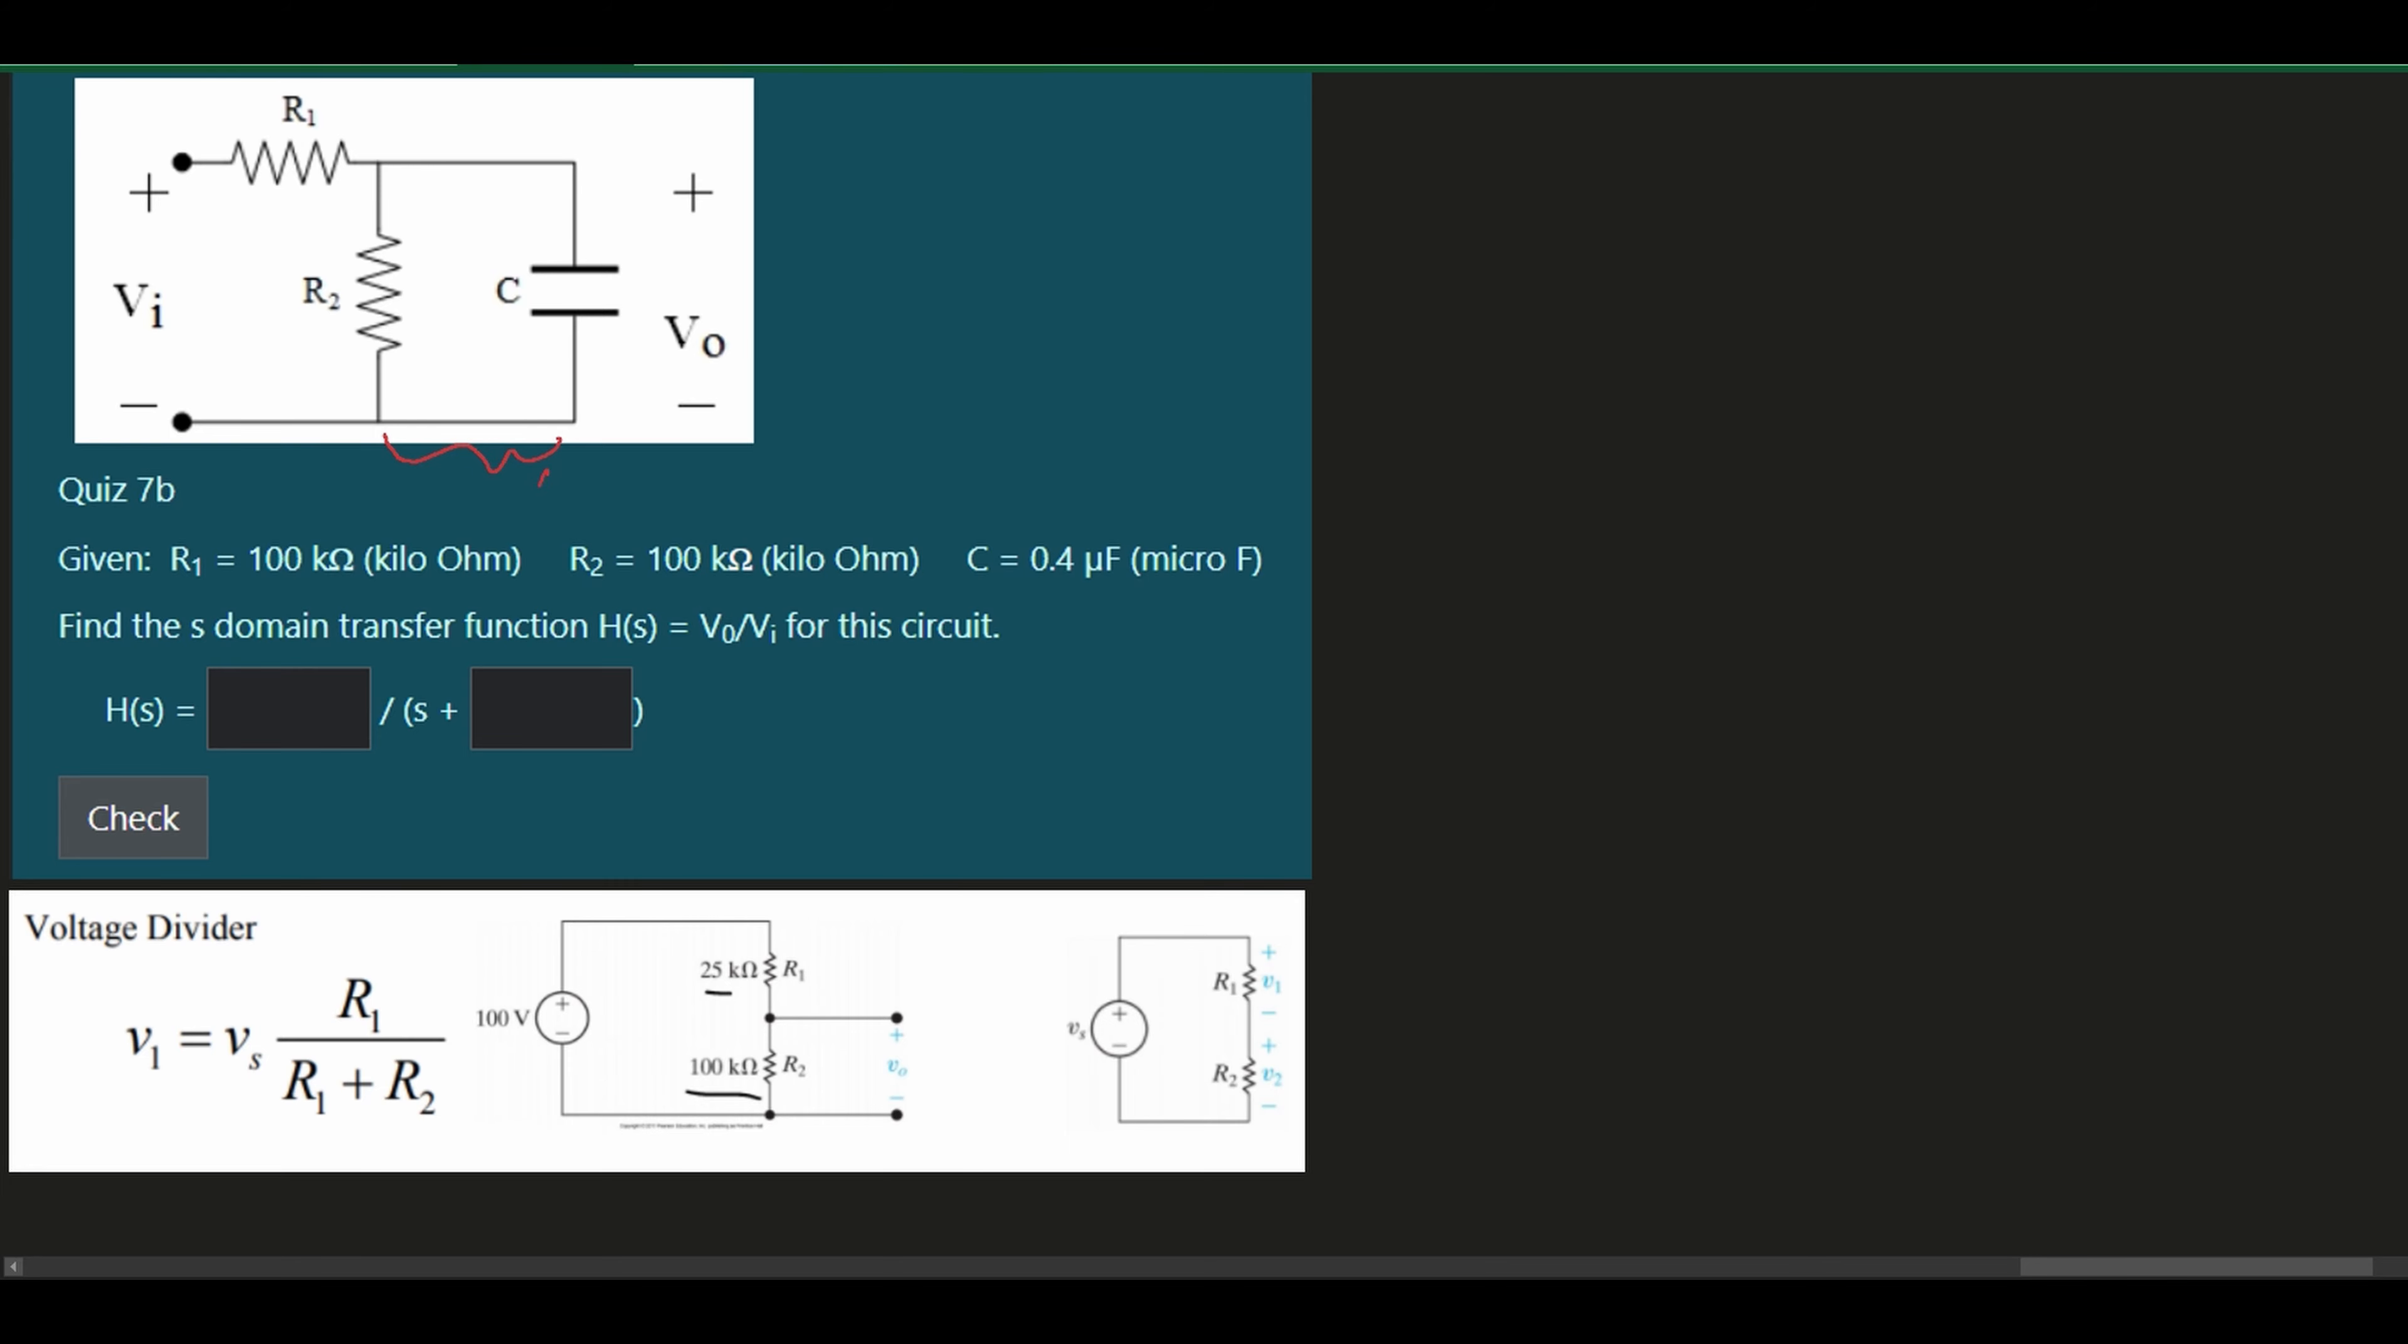So what we're going to do is we're going to have 1 over our R2 plus 1 over our C. But before we write 1 over C, something we should note. C in the S-domain is going to be ZC equals 1 over S times C. So when we write this, it's going to be 1 over 1 over SC, and this is to the negative first power. And then if we rewrite this, we are going to have R2 over 1 plus R2 SC.